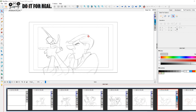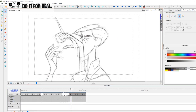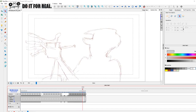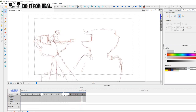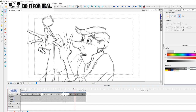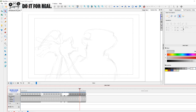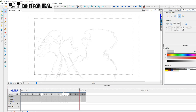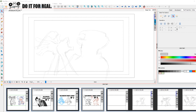But it's a fast movement, so as I said with the squash and stretch of the neck, let's have a look at what happens, okay? Again, we don't really see much of that going on there. So it doesn't seem to affect the movement as such, but if I was to tie this down, I would go back and try and change a little bit. But this is just me eyeballing what I see, and it seems to work quite well, actually. Right, let's move on to the next pose.